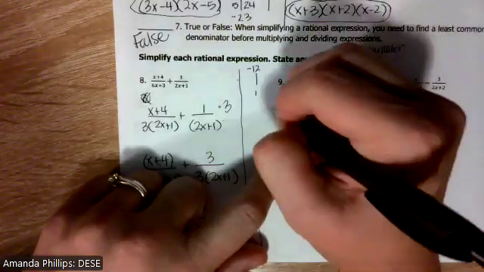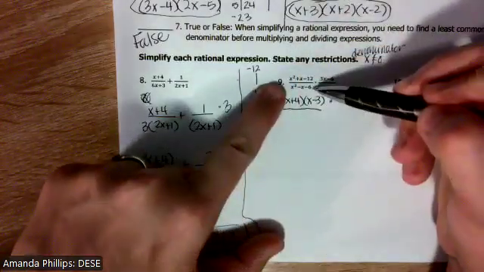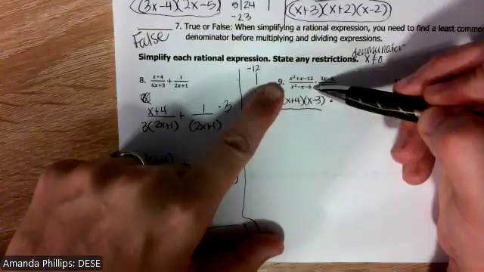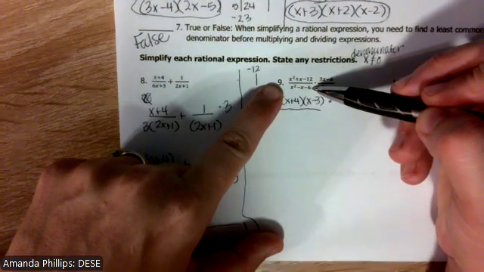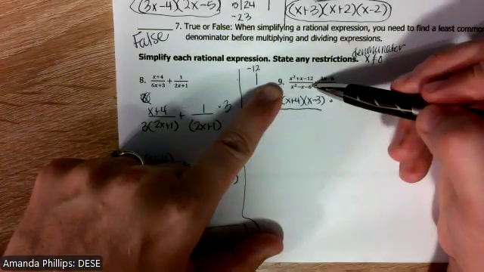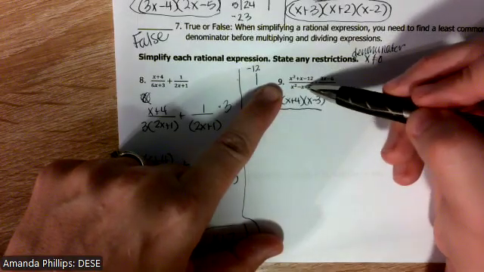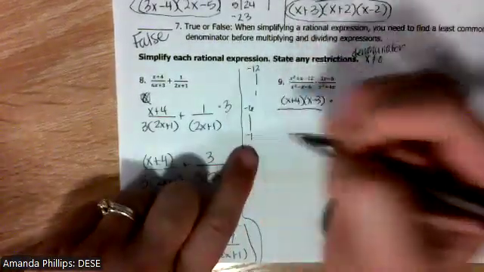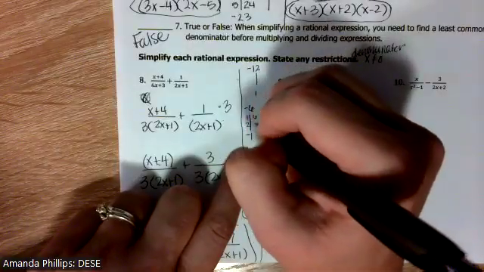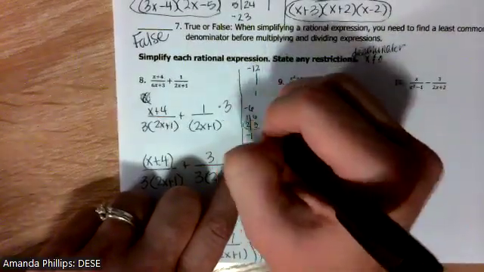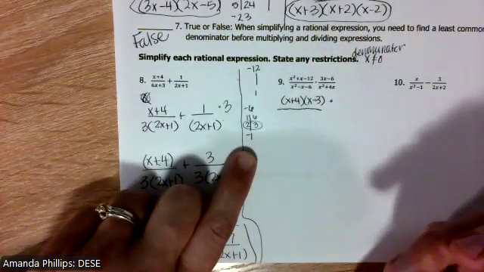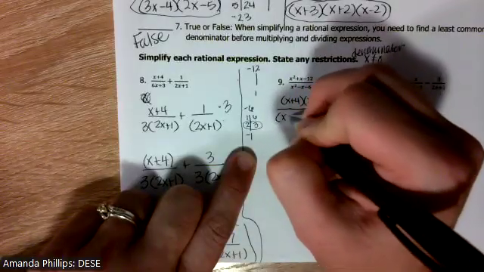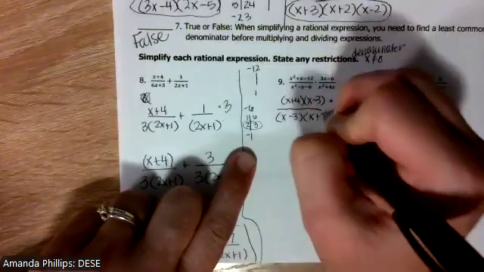Looking at the denominator, x squared minus x minus 6, we have a trinomial, there is no GCF. a is equal to 1, so I can factor this with the magic numbers game. So what would give me -6 that would add to give me -1? Well, you can list all the factors if you like, but there's 1 and 6, and there's 2 and 3. So we know it's 2 and 3, and since we're adding, the bigger number is negative because we got a negative there, so it's going to be x minus 3 times x plus 2.